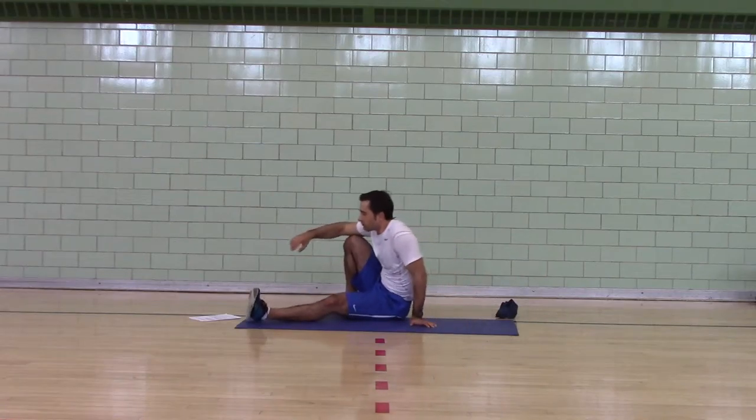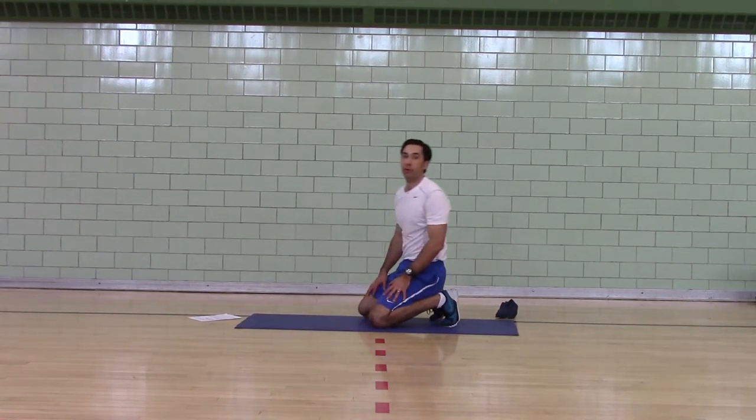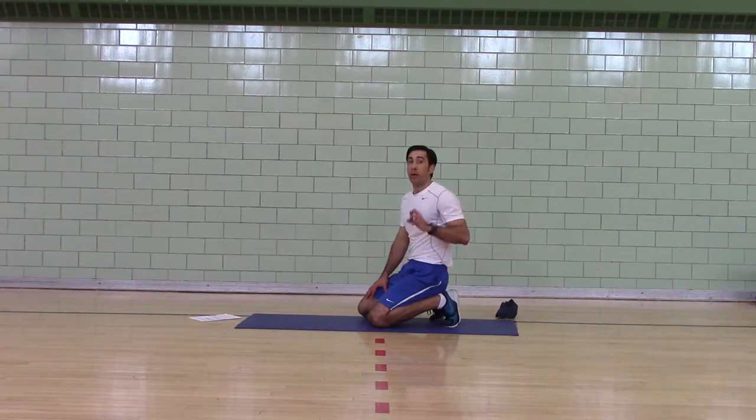Okay. The last exercise, push-ups. Now, if you can do push-ups, great. If they're challenging, do as many as you can, then go to the planked push-up. We're gonna do a regular push-up, but it's gonna be a tempo push-up. Three count down, one count hold, one count up, right back down.